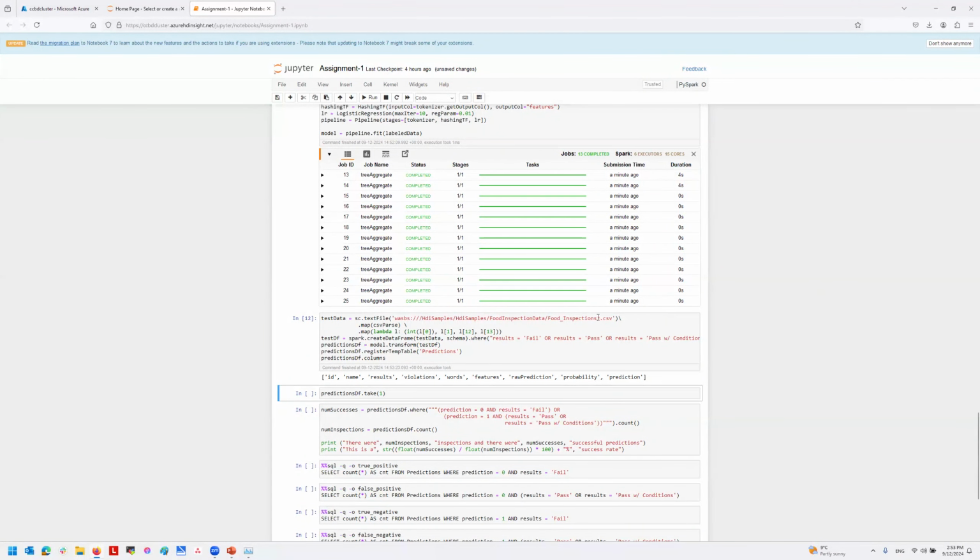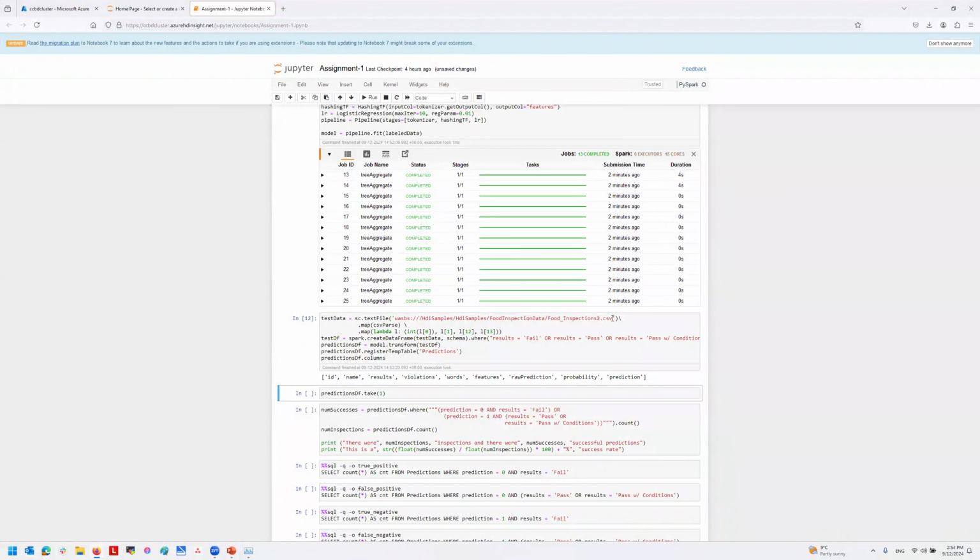You see that with food inspection 2, separated values, so that we basically use now the test set we threw away in the corner. Now we have our model fitted, but you can imagine we have the same trouble of the data still in pass and fail, pass with conditions. So in a way, you have to transform the data the same way we did for training. But now we want to test. We don't want to fit the model, it's already fitted, but we want to evaluate with a test set if the model is really good, right?